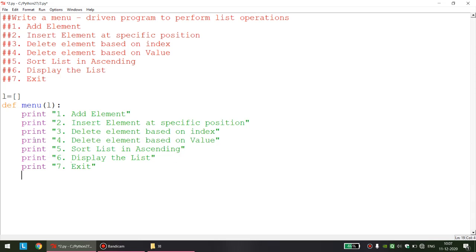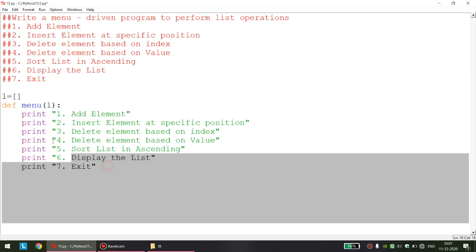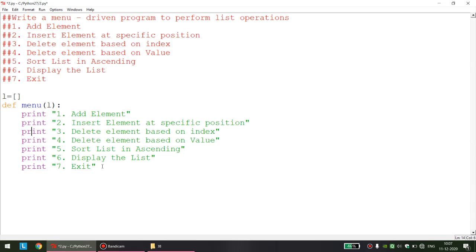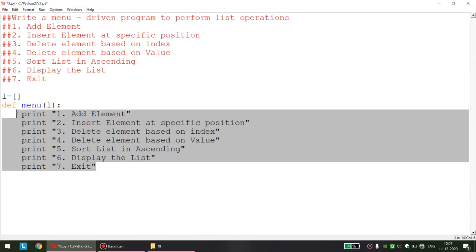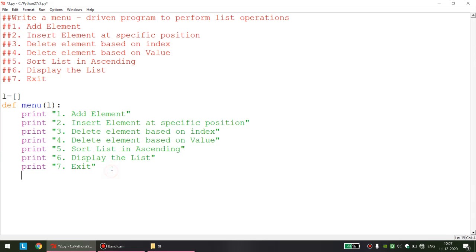Okay. Now all things are ready. Now students, this is my approach for first timers or beginners who are using a menu for the first time. First of all, do not go for the entire code. First of all, design the skeleton of the menu. Design the menu as blank. Let the menu be working without any proper code. I hope you are understanding my logic. First we will design the skeleton of the menu and then we will go for the actual logic.